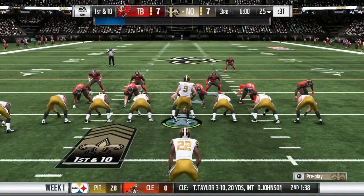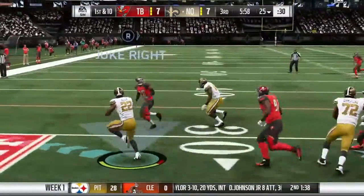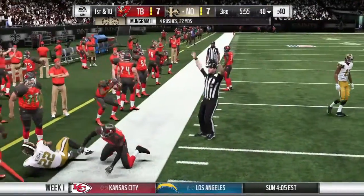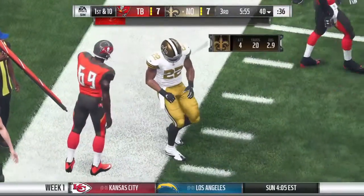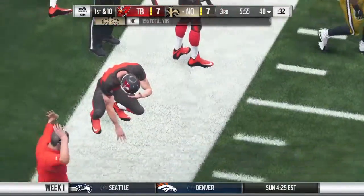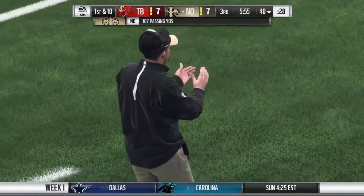Because both sides are trying to seize momentum to begin the half. What do they have dialed up that'll give them an advantage to move the ball downfield? Let's find out what they have dialed up. 15 yards is the pickup there, and the drive starting very nicely. First down. Mark Ingram really coming into form in the NFL. First 5 years in the league, didn't have a 1,000-yard season, but he's done it the past 2 years.